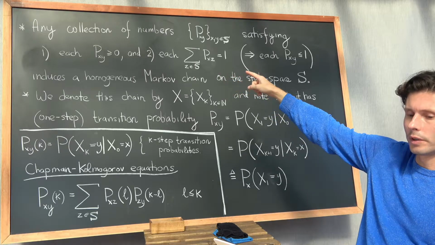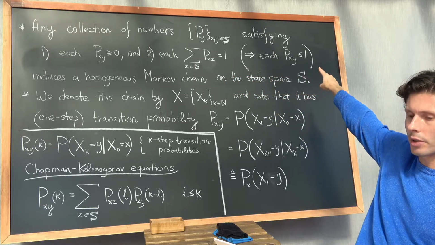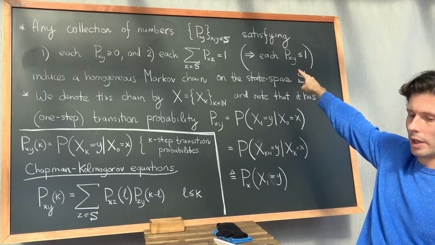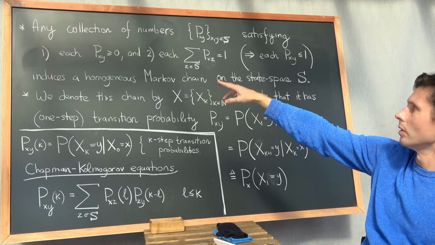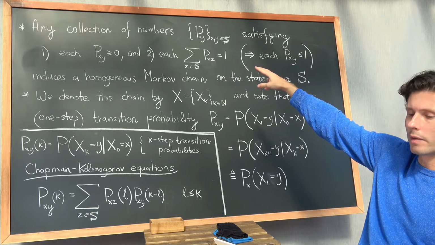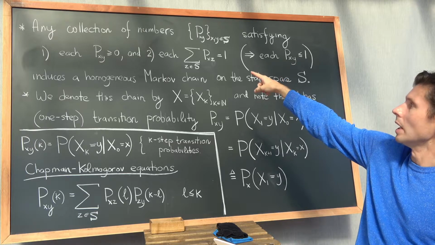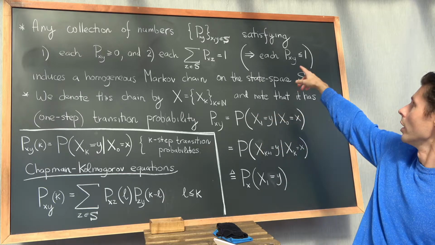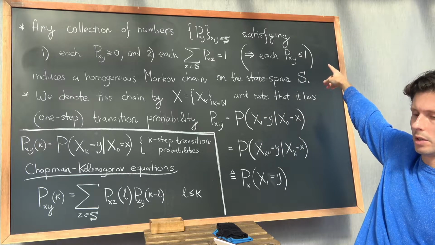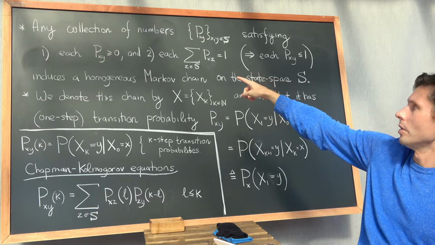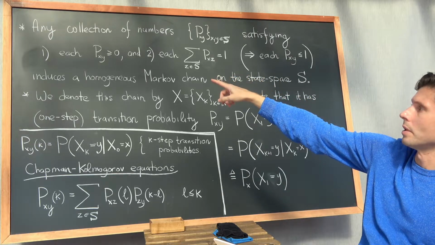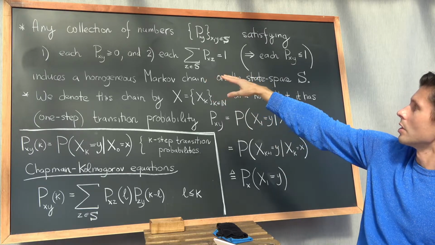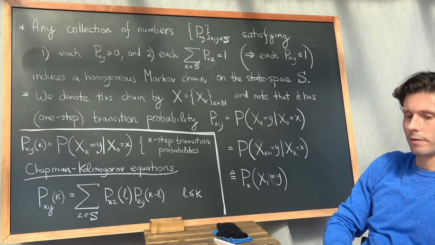It shouldn't be too difficult for you to see that 1 and 2 imply this extra third condition, which is that every single pxy, hence I say each, is less than or equal to 1. If I have a bunch of non-negative numbers and they all sum to 1, if any of them is bigger than 1, it's going to violate the second condition. So it's a proof by contradiction, right? Assume that one of these pxy's violates this condition, say is equal to 2, well then that contradicts item 2 by using the fact that they're all non-negative. And so once you have these two conditions, you have this one for free.